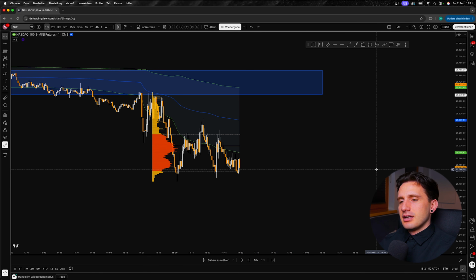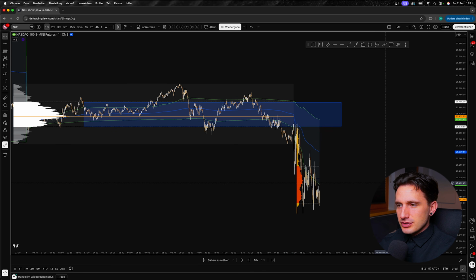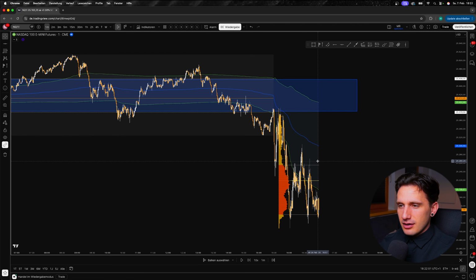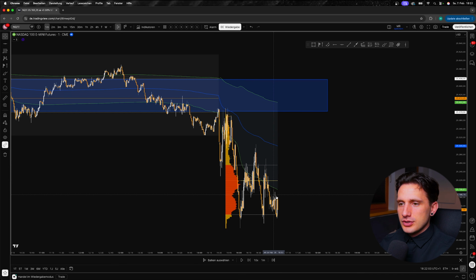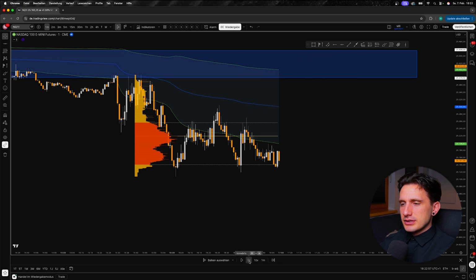And again, guys, you see how simple it is. I only need to draw this box on value area low and value area high from the overnight session, wait for a breakout, wait for the market to hold underneath, and then I'm looking for a B-shaped formation. So let's see what's happening right here if I play this market out.